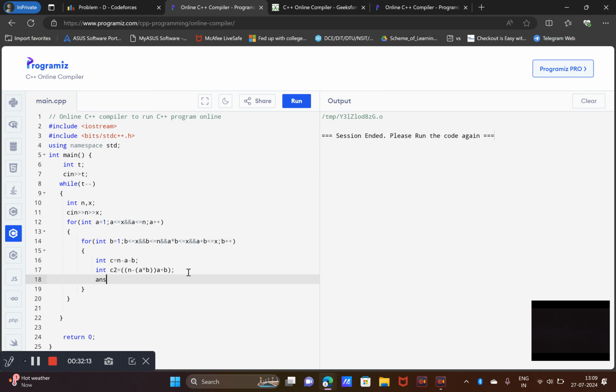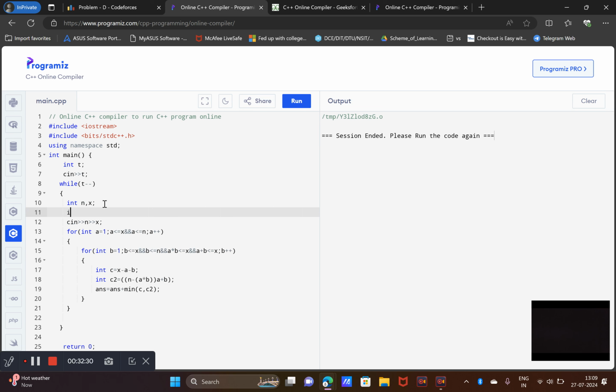And our answer will be answer plus min of c1 and c2. And here maybe it will be x.